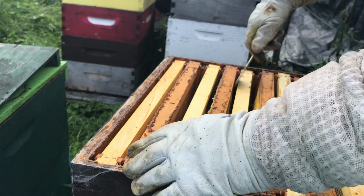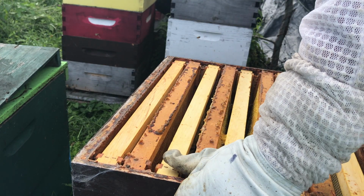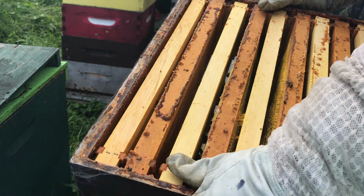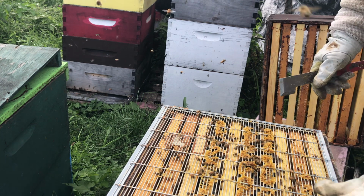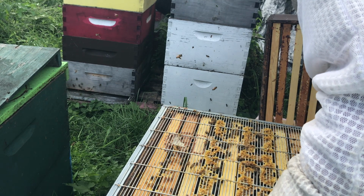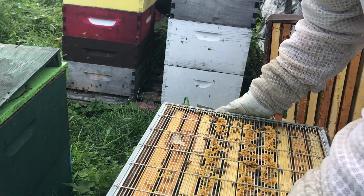But from the upper honey supers, they tend to empty it out of open honey stores, and that's why sometimes you go look into the hives at this time of year and you say, whoa, there's less honey than there was in the first place. And what they're doing is actually moving the honey from where they haven't cured it yet, and they move it down into the brood nest.